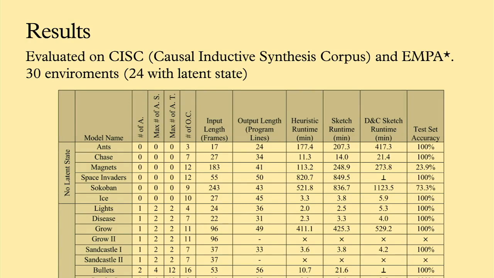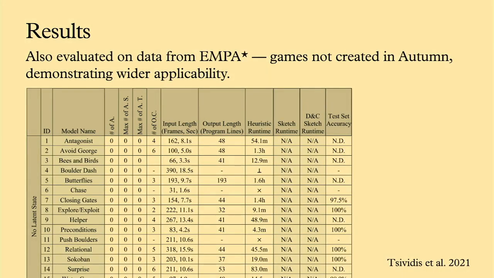The takeaway is that we can actually synthesize a lot of fairly complex programs. These are programs with tens of lines of code and complex internal state, both in terms of the transitions and the automata. In terms of order of magnitude of time, this is between seconds and minutes, from both relatively small and relatively large amounts of data. We also applied it to problems outside of Autumn, things which were not designed within the original Autumn language, to show that it generalizes beyond our original setting.